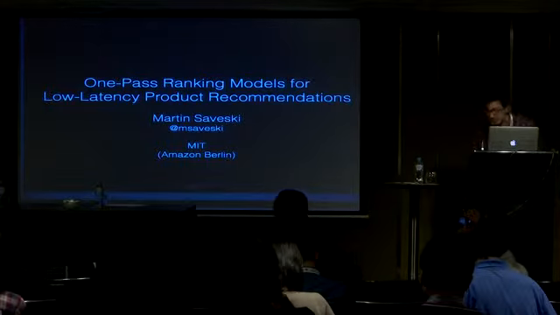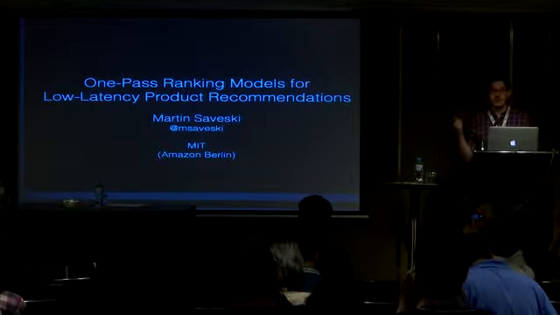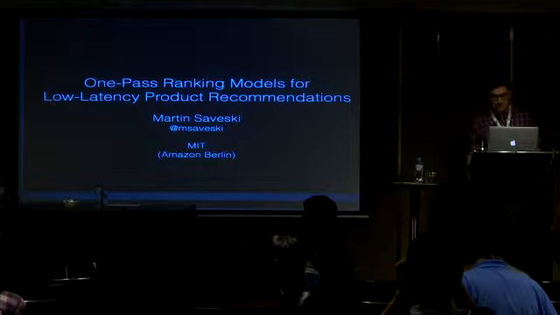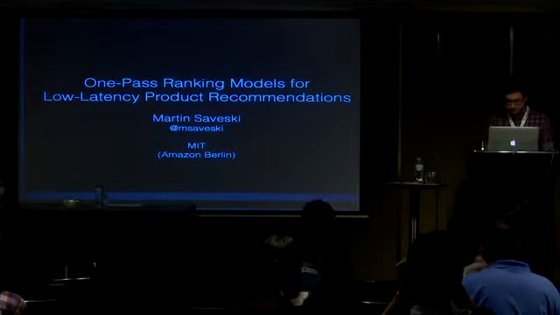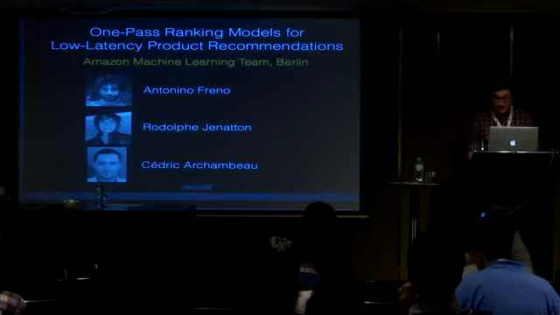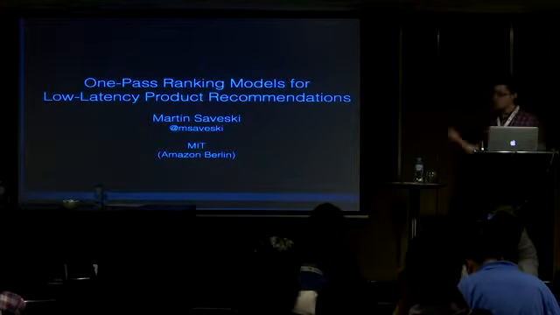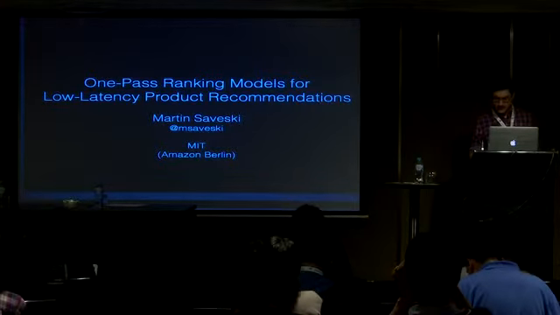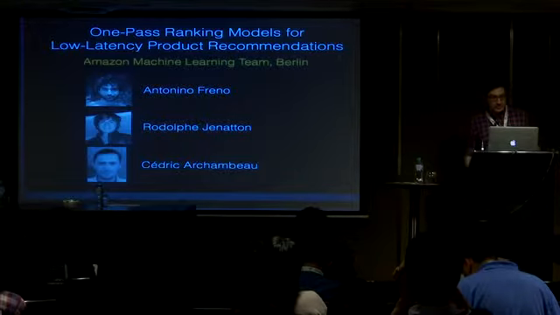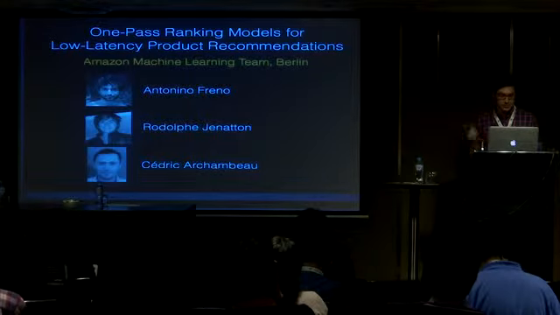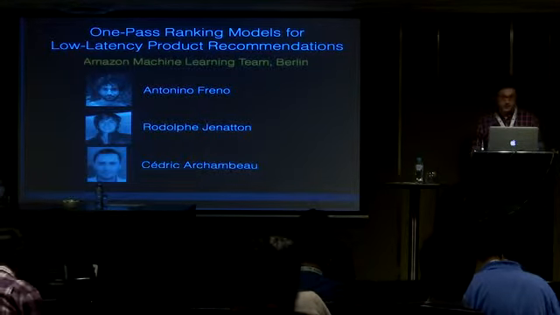So my name is Martin Saveski. I'm a graduate student at MIT, and this is work I did during my stay at Amazon in Berlin last summer. I will be talking about one-pass ranking models for low-latency product recommendations. These are the people I worked with, my collaborators. Antonino was the mastermind of this work, Rodolphe Jenatton, and Cedric Archambeau.